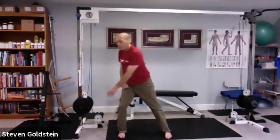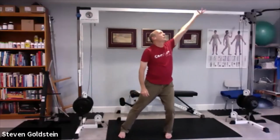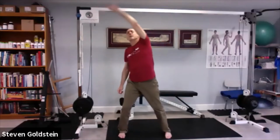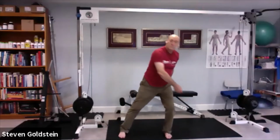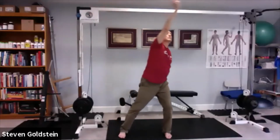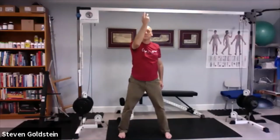See if you can feel your hand moving through the energy, grabbing more energy, spreading it out, gathering it up again, and then feel it coming down and entering into your body. One more time.